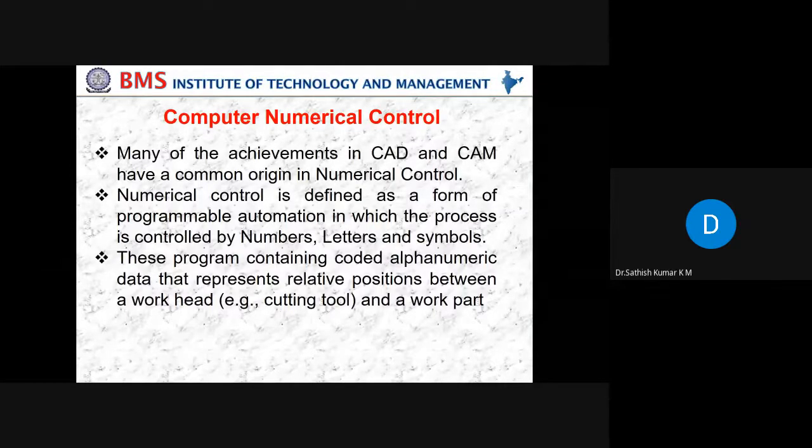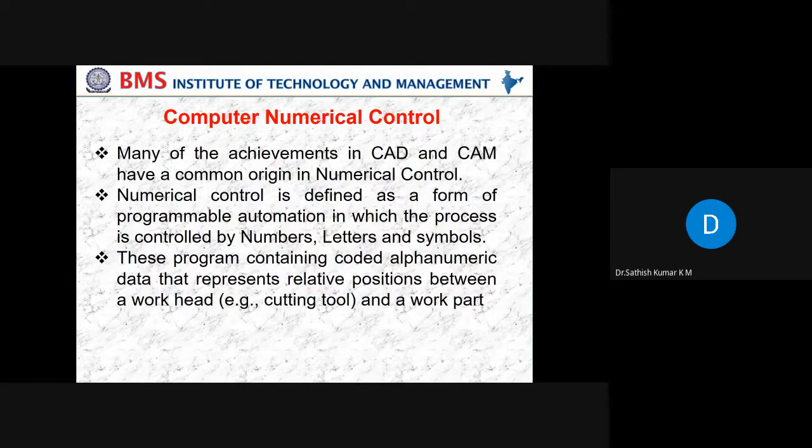Before we go to numerical control, in order to produce a component, previously we used to do it manually. That is known to us. That is, conventional machining was carried out, where a human laborer controlled the machine and carried out the operation. But at a later stage, there was an improvement and a new technology came, which we call numerical control, or simply NC. That is the NC machine. Now, what is numerical control?